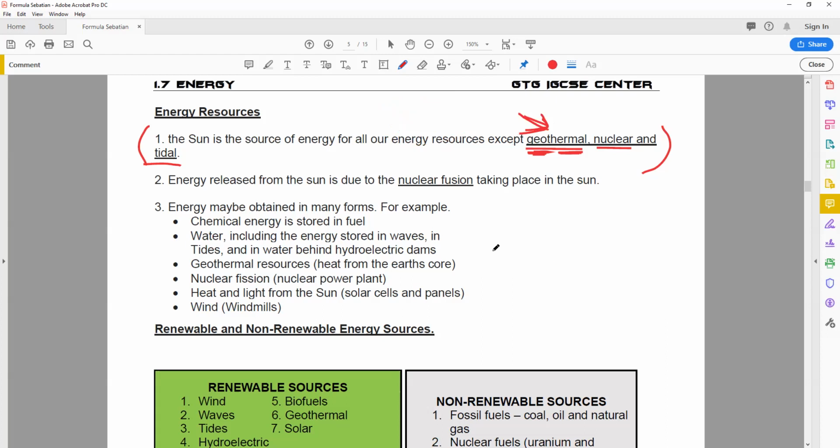An example of geothermal energy is a natural hot spring. If you've ever been to one, you know how natural hot springs are formed, right? They must have a vent in the ground, and some form of cracks that lead to the Earth's core. So what happens is the Earth's core will seep out some form of heat energy.